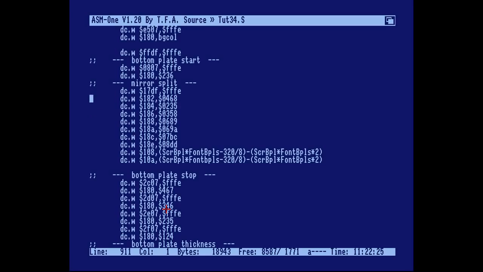With AGA in the Amiga 1200, the Amiga stepped up to a 24-bit palette, which is what most of us use today still. And this allows millions of colors on the screen instead of 4096. So that means that you can get smoother shades, simply. So you'd have 16 times the number of steps for each component. But we're coding for OCS now, so let's do the nicest looking thing possible on that.